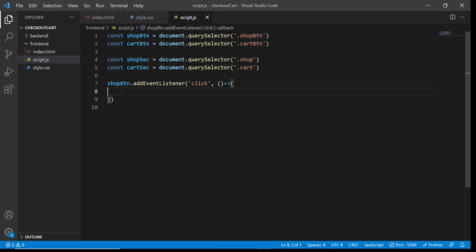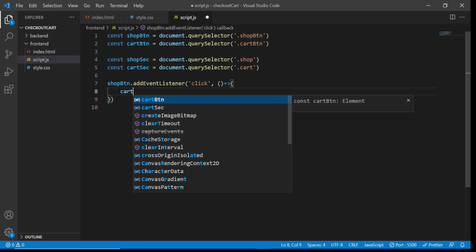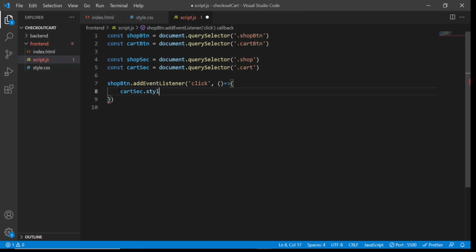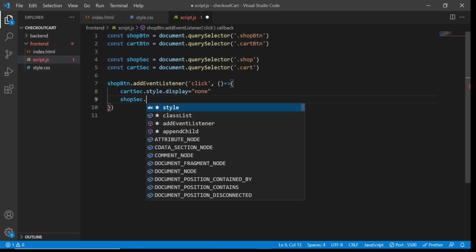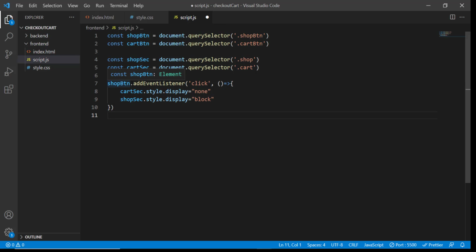Okay, now let's work on the event listener. So when the shop button is clicked, we want the cart section to disappear by setting its display property to none, and we want the shop section's display set to block. Okay, now when the shop button is clicked, the cart section disappears and the shop section appears.